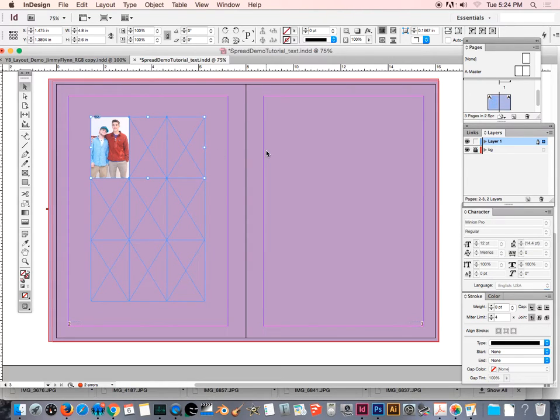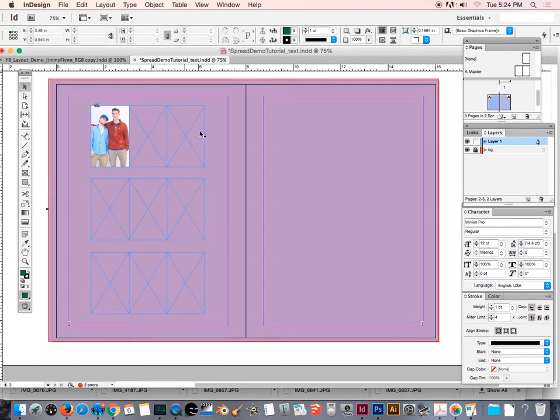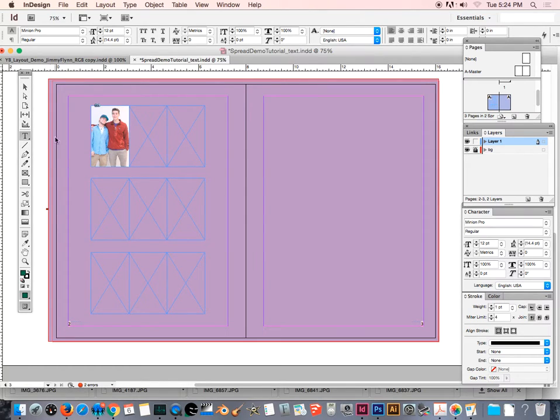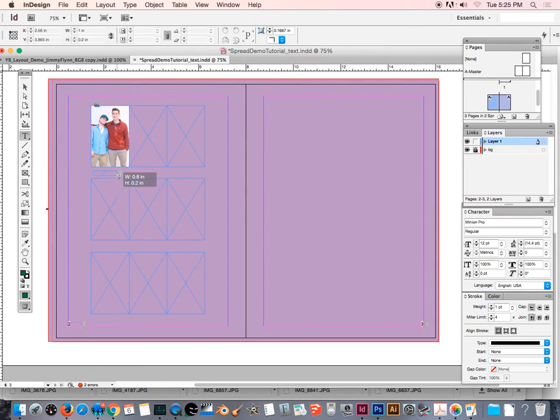So I held the shift key down, and now I'm just going to use my arrow keys, and I'm going to pull this up, and I'm going to do the same thing here. I'm going to select these bottom pieces and also pull these down because I'm going to want to put text underneath them. So let's just assume that all these frames are filled. So I'm going to go ahead and use the text tool. So I'm going to click type, and just like in any of the other Adobe programs, this type tool is going to give you a box.